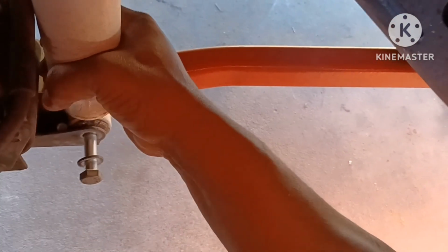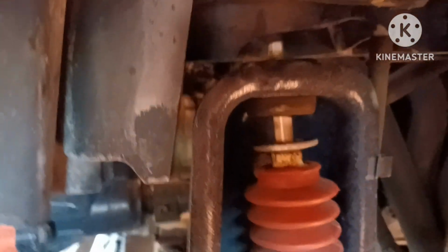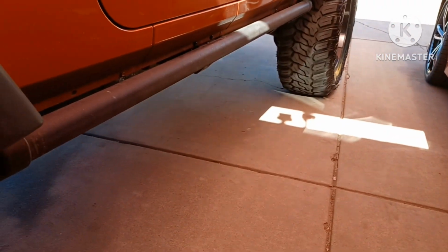So what I can do is kind of lift a little bit, pull that out. Hold up for a second. Let me just do it like this. All right, lift up, pull, it'll compress. There, so I just lifted it, pulled that out, that compressed. So as you can see at the top, this should just come straight down and out. So there's that. So now my strut's out. I mean, is that quick? Is that easy of a process? And like that little bushing I was telling you about, it's right here. And so I got all new bushings with all the new setup. Like I said, that strut's out pretty quick. Doesn't take that long to get them in and out.